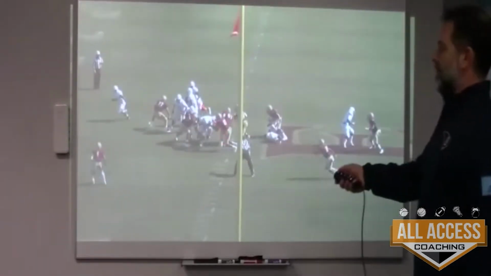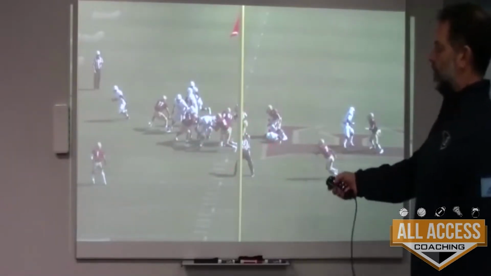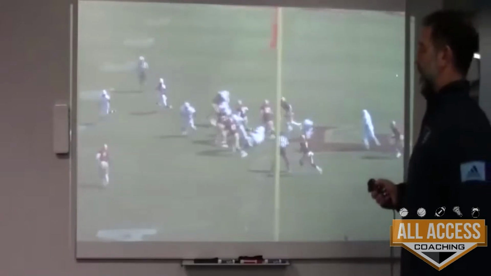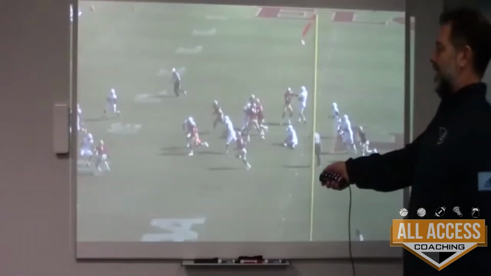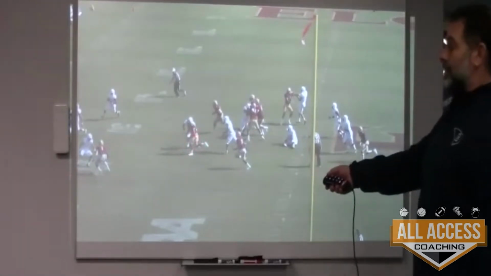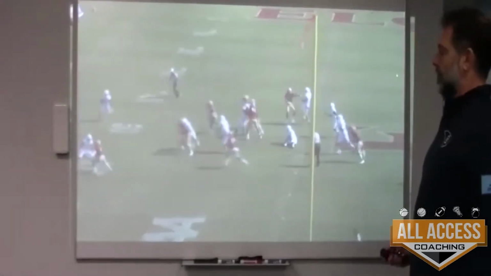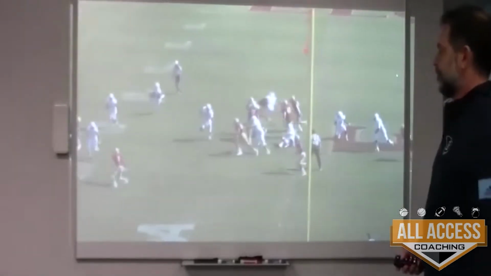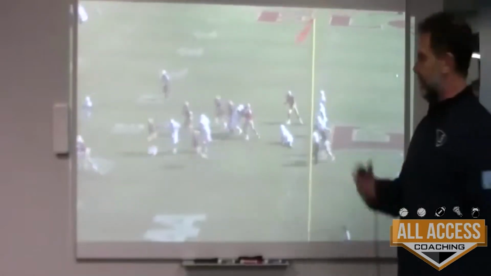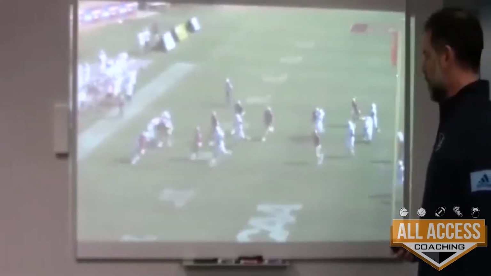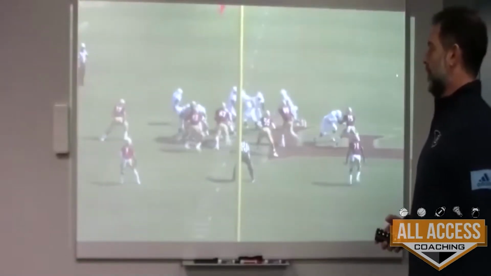Well, with the inside linebacker getting caught up here on the base block and the counter motion, now the backside guard knows he can pull. So we at least get up to the backside linebacker. Back in the good old days when we could whack this dude, this is great. But now this is what our game has resulted to. I'll be honest with you, I tell that guy to cut him anyways and make them call the penalty, but that's just me. But not a bad play. We do a good job here.